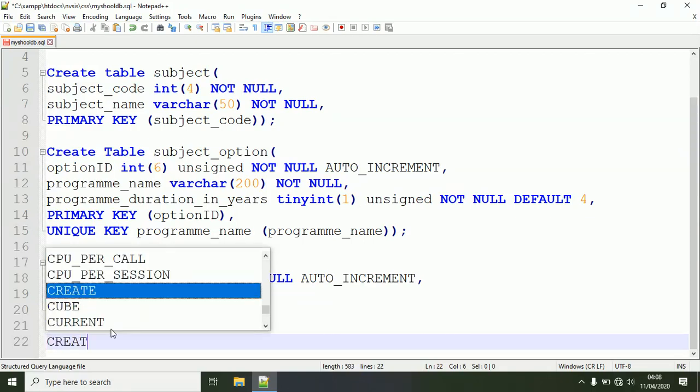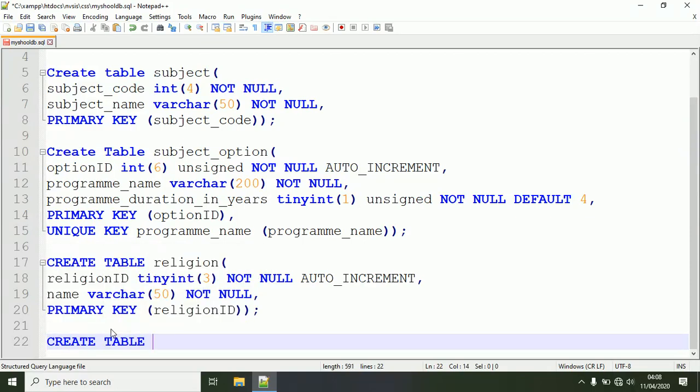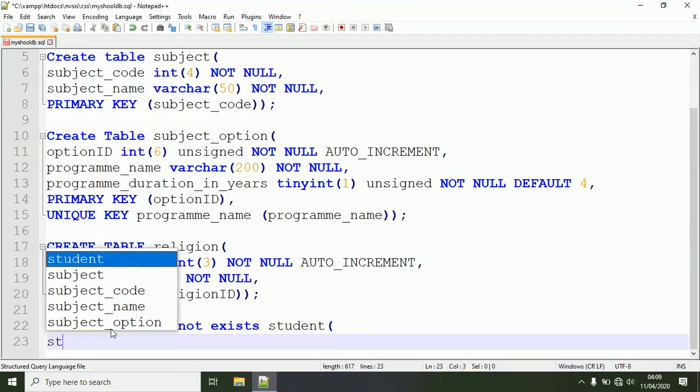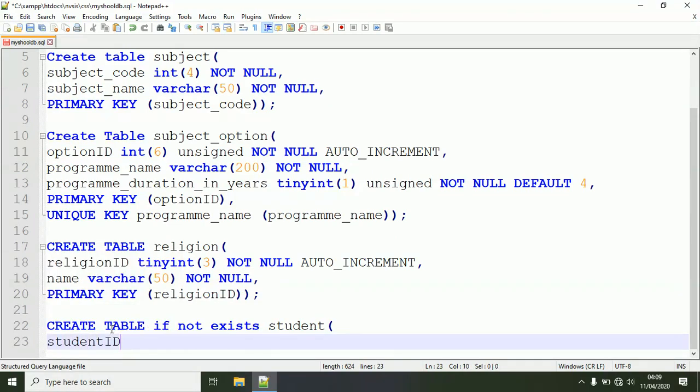Now create table student. You may add the words if not exists before the table name, but these are also optional. Then here we have student ID.